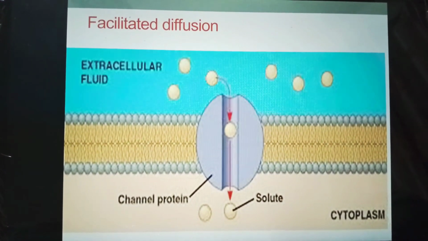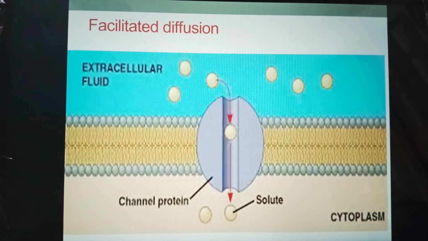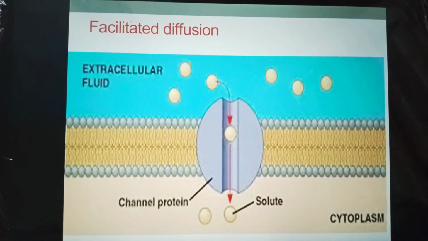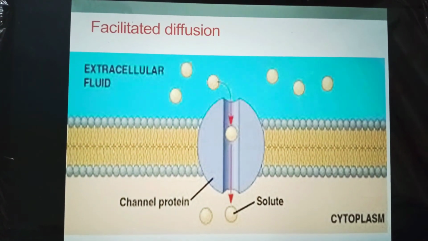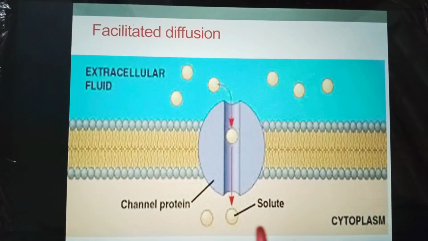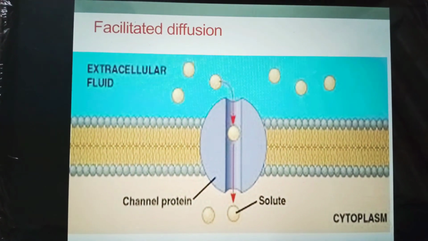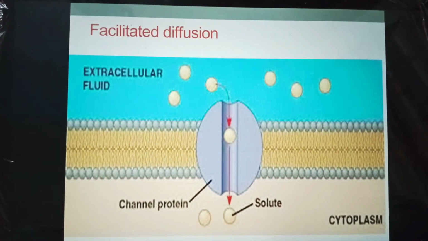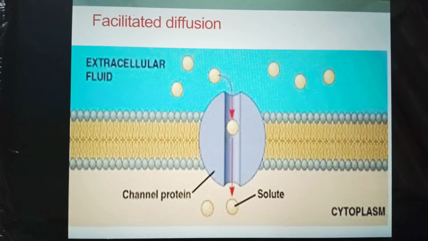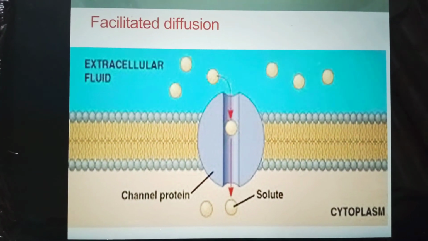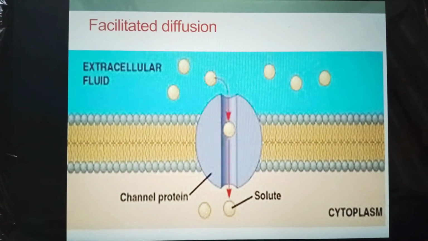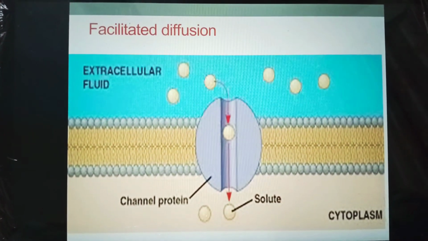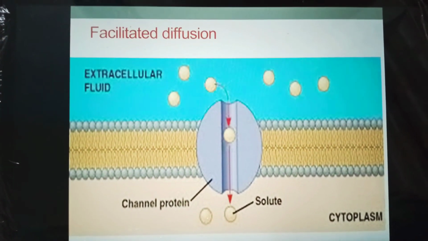facilitated diffusion. Many molecules do not diffuse freely across cell membranes because of their size or charge. Such molecules are taken into or out of the cell with the help of transport proteins that are present in the cell membrane. When a transport protein moves a substance from higher to lower concentration, this process is facilitated diffusion. The rate of facilitated diffusion is higher than simple diffusion. Facilitated diffusion is also a type of passive transport because there is no expenditure of energy in this process.